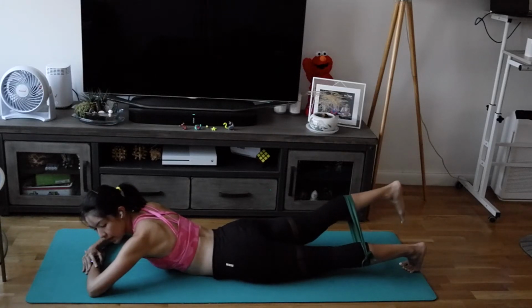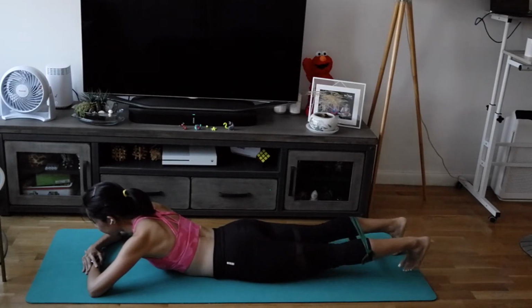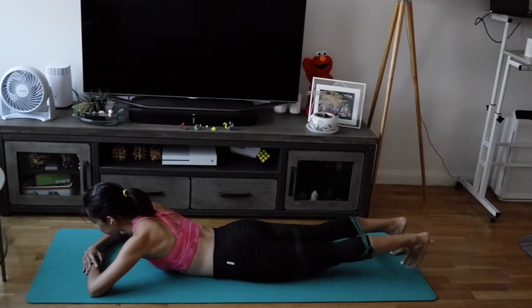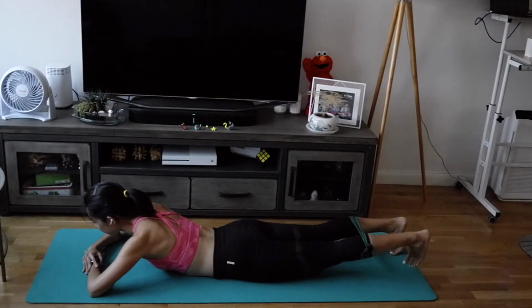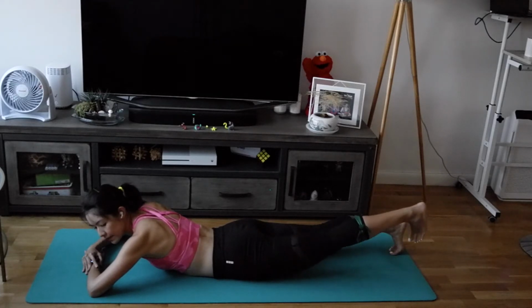Okay, we're going to switch sides to the left side. In 4, 3, 2, 1. Switch sides. Up for 2, down for 2. Lift up, down, lift up, lower. Hold your foot high, find tiny lifts. In 2 and 1. Tiny lift, tiny lift.